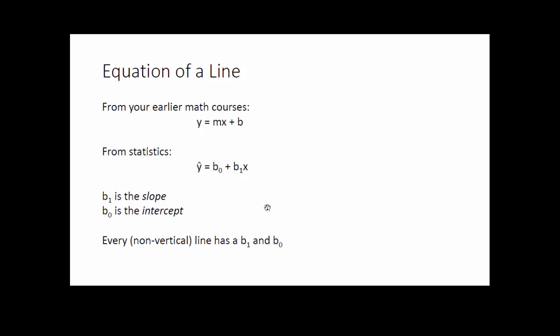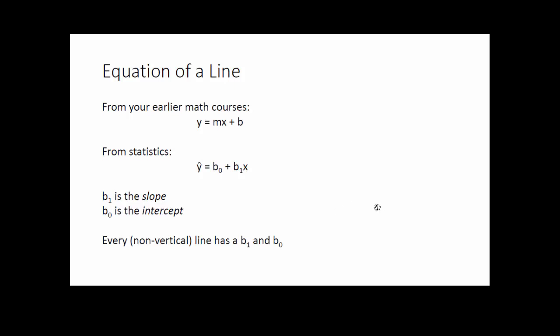So I just want to make that clear. B0 and B1 are my slope and intercept still. It's just I write them in a funny way. So I should say B1 is the slope and B0 is the intercept. And finding a line is really finding the B0 and the B1. So each line corresponds to a B0 and B1, and each B1 and B0 correspond to a unique line. So when I say find a line, I don't mean doing it geometrically necessarily, but rather finding these two coefficients, these two values.